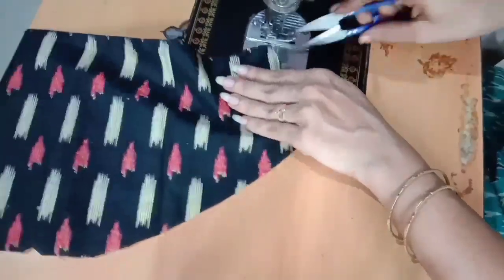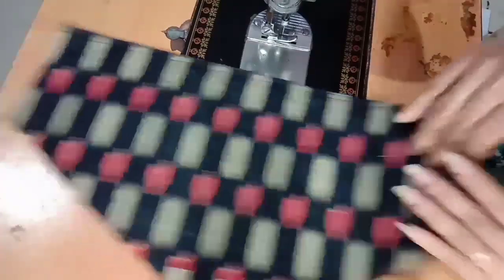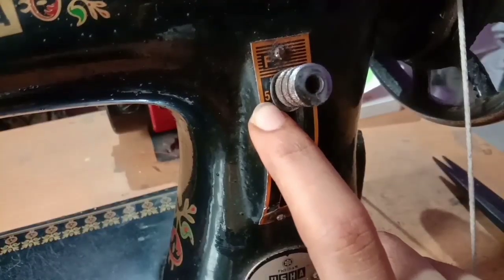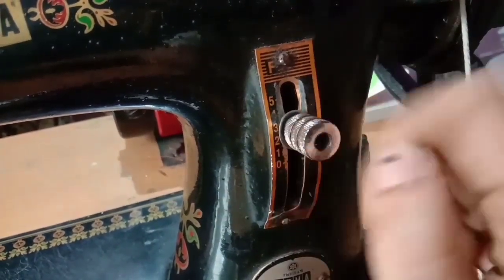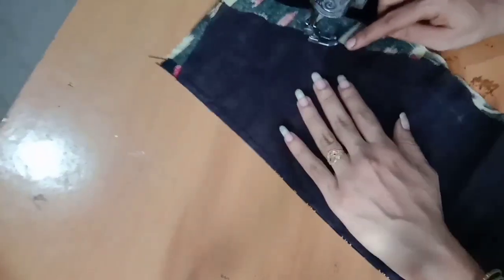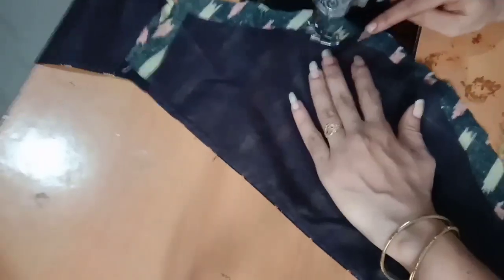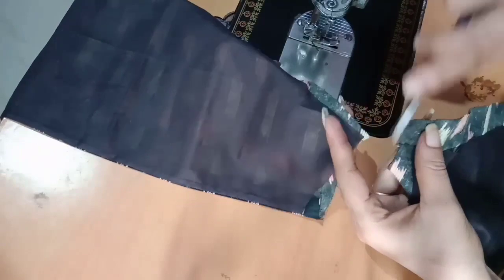We will use double stitch where the hands are not attached. Now look at the same space. This is a normal stitch. Now I am going to stitch the five. This is a new, electric mission — a very fast stitch, a step by step stitch. This is a very easy stitch.